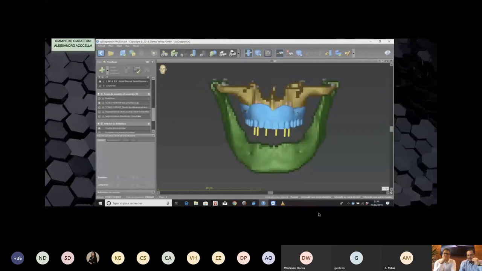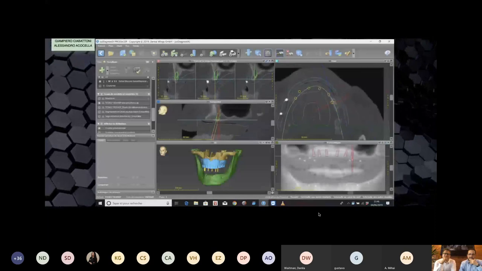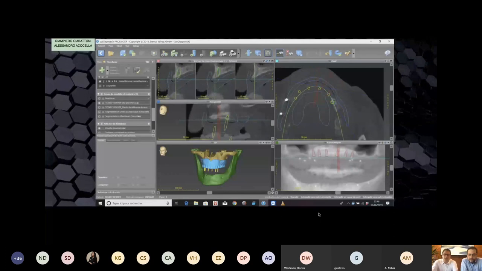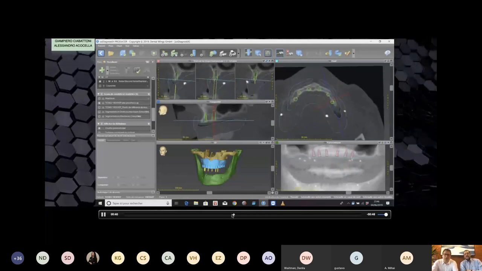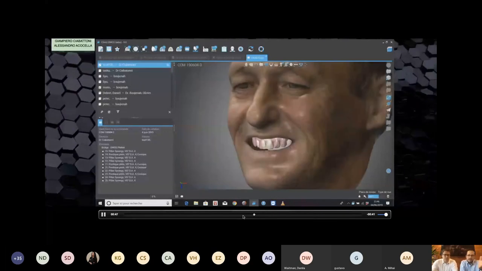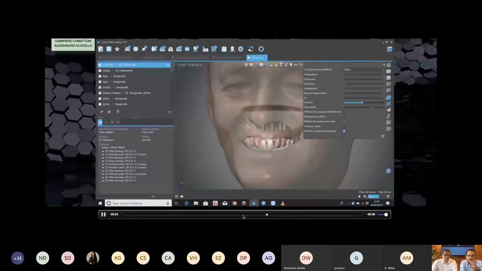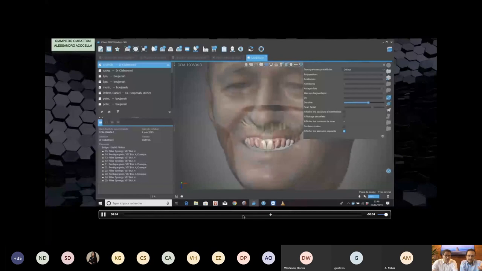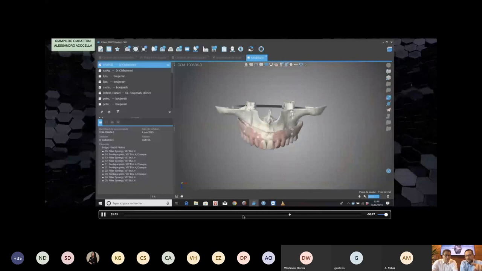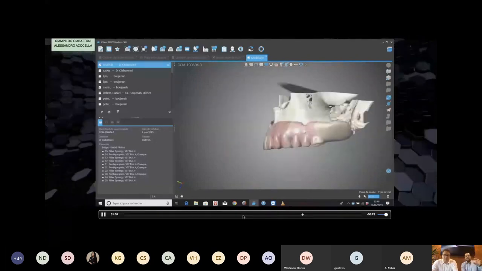And thanks to this, this is the planning. It's live planning of the patient. Okay, this is the good image to show you. If you want to show the face of the patient, the smile, the line of the smile, you see everything, but we can remove the STL file of the face, showing the denture, showing the guides, showing the implants, and showing the DICOM set of the anatomy of the maxilla here. Anyway, all the information can be planned before the surgery.